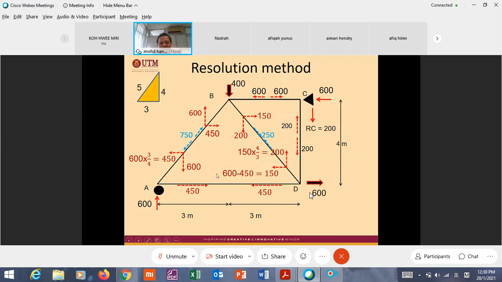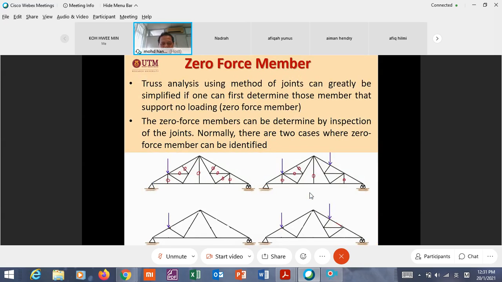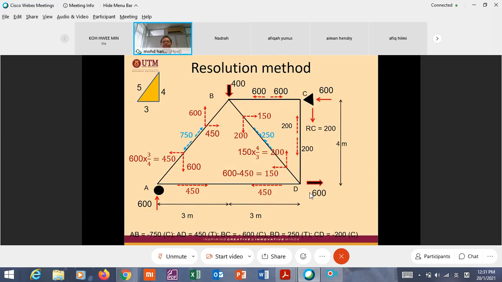Any question? I still try to find the file for tugasan and assignment. So far, any question on truss or beam? If you have any particular example, I can repeat again or I can revise. Otherwise, give me time to find the word file. I don't know where it is.